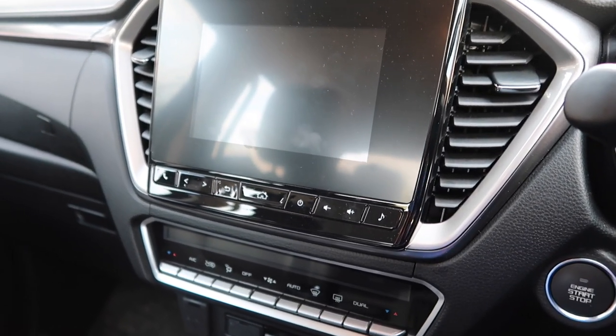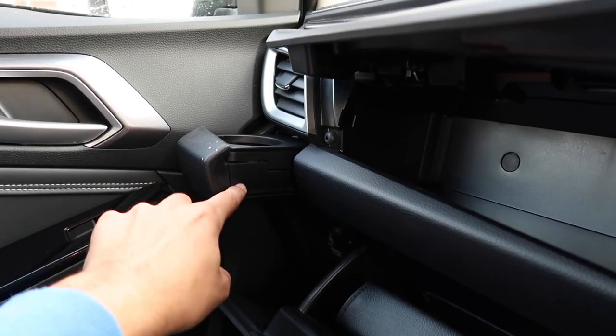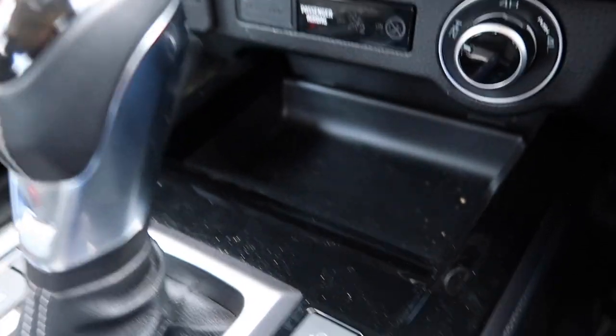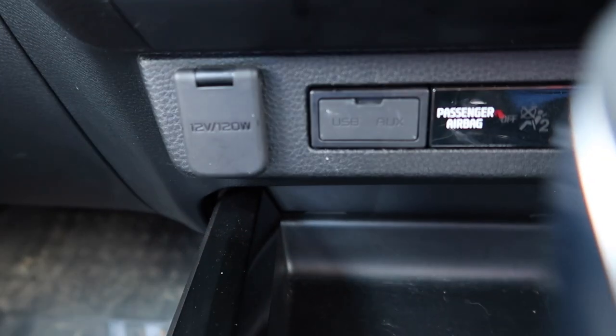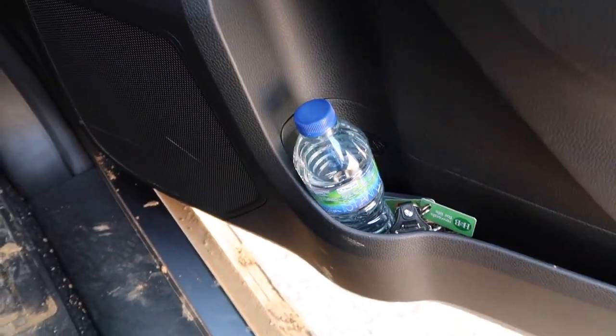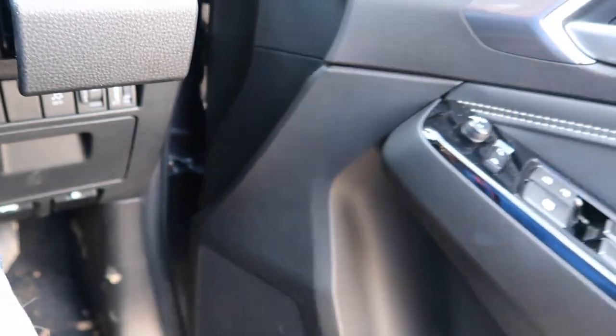In regard to practicality, there's a very good amount of it in the front of the D-Max. I've got not one but two gloveboxes — a top one and a bottom one. There's a cup holder, a cubby in the middle for smaller items, another cup holder on the right-hand side, a tray where you can put your smartphone. You don't get wireless phone charging as standard, but you do get a 12-volt socket and a USB port. Two cup holders in the middle, storage underneath the centre armrest, a sunglasses holder, a door bin that fits a medium-sized bottle, and a little cubby down here as well — needless to say there is a lot of practicality in this vehicle.